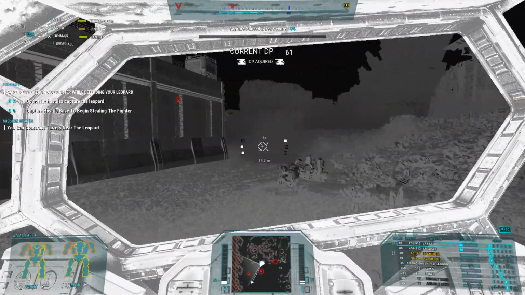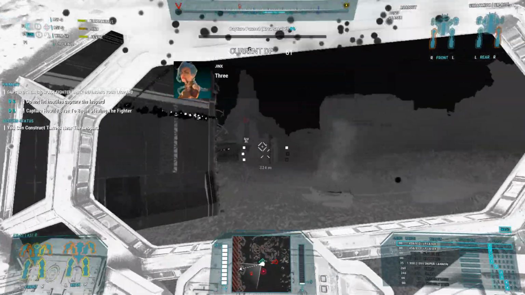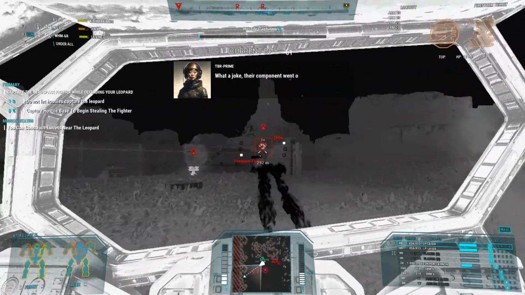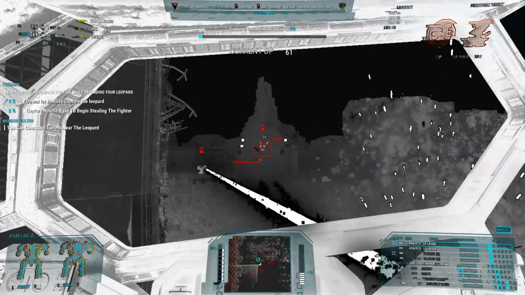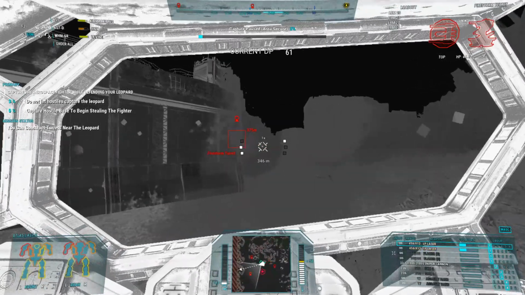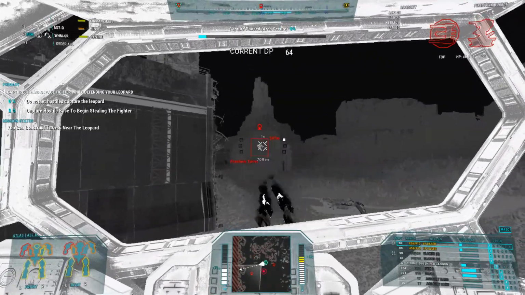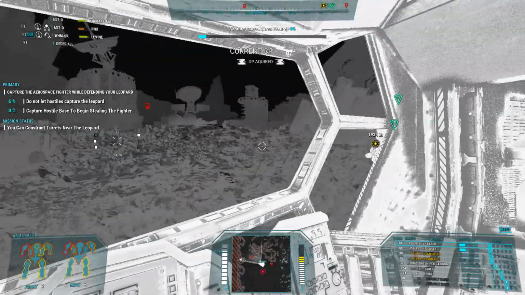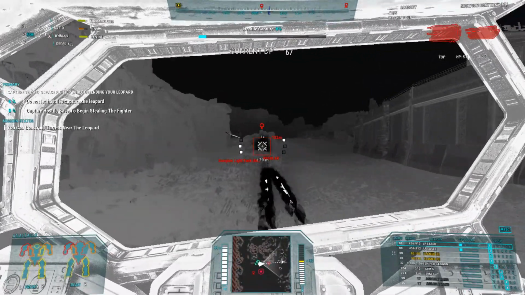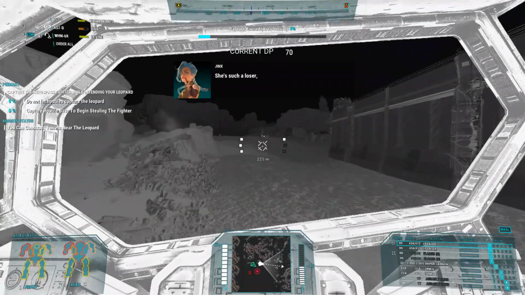Okay. Who is that behind us? Another Irby? Three guns means never having to say I'm sorry. And these turrets. Ow. Okay. She's such a loser. Always ready to cry.